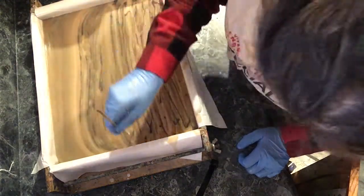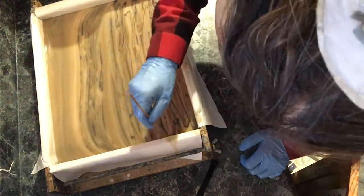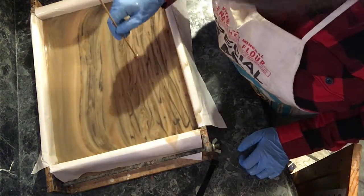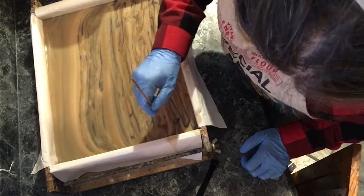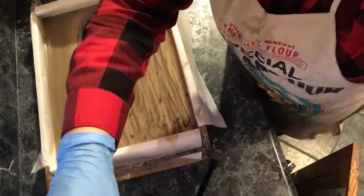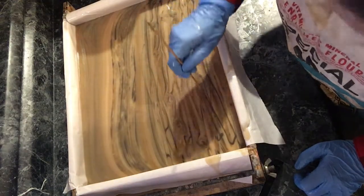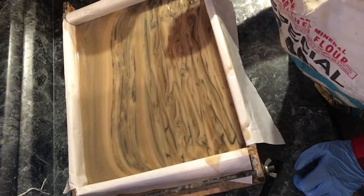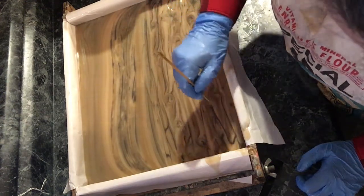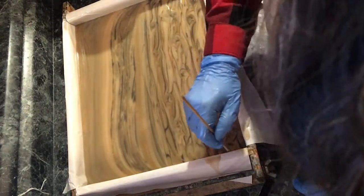And to make the top a little more wood-like, I'm using a skewer and going just on the surface of the soap, dragging the skewer in one direction. Occasionally, if you'll notice, I'm circling it a little bit for wooden knots. There's really no science to that. Just do it as you see fit, do what you think looks good. And again, I'm going in only one direction. Otherwise, if I go back and then go the other way, it's not going to look like wood grain. It's going to be more of a chevron type look. So I lift my skewer completely out of the soap and go back to the side where I started originally.